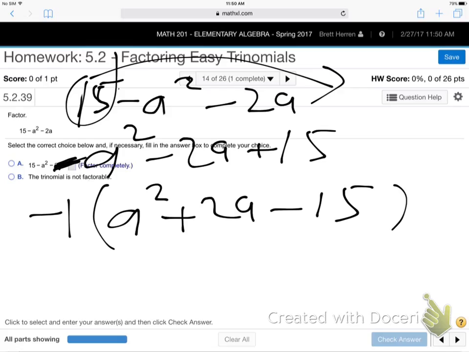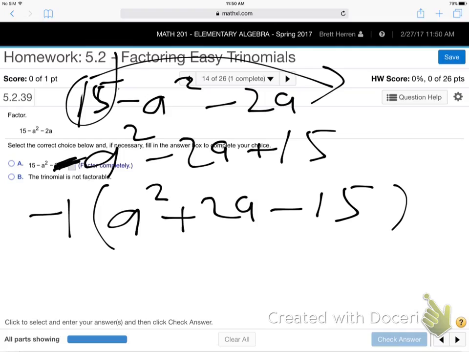Everybody good to there? And now, wait, am I going too quick? You guys with me? You guys catch what I did on the last problem, right? So you have to rearrange it first off. And when there's a minus in the front, you have to take out that minus. You have to get that minus off of the front, and that reverses all the signs.